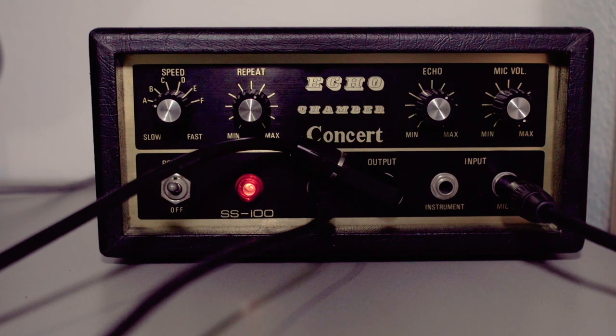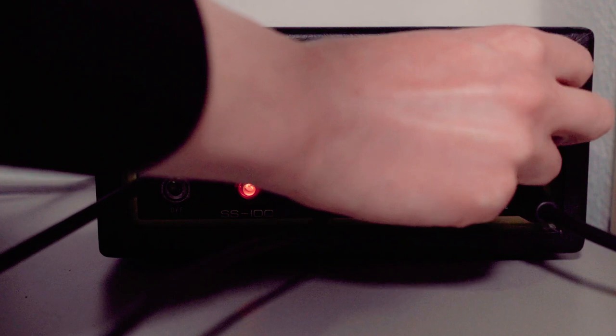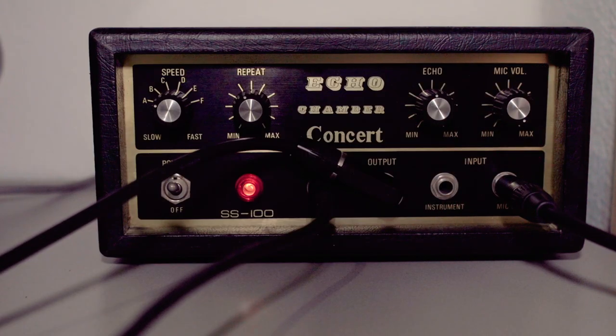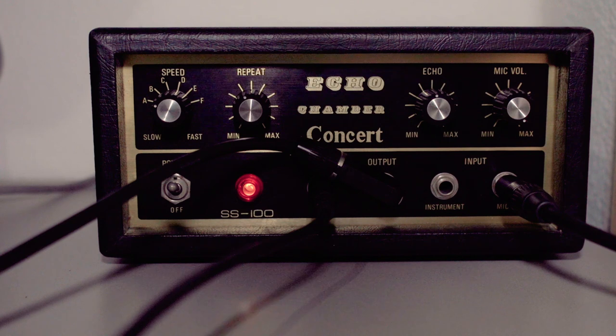There's a lot of noise. Oh man. So, either this preamp is really, really weird, or there's something with this mic. There's noise coming from this machine, but that's not the good kind of noise that I want. It says microphone, but maybe it only accepts line level or something, because this doesn't sound really that good. But yeah. It works, I guess. Not the best kind of sound.